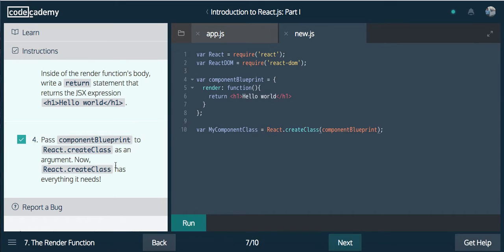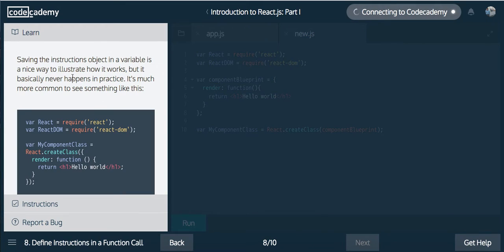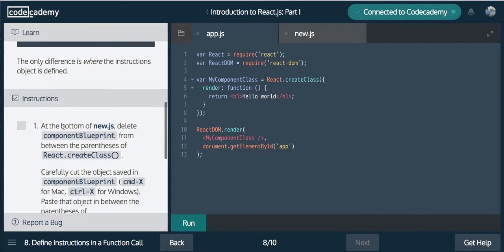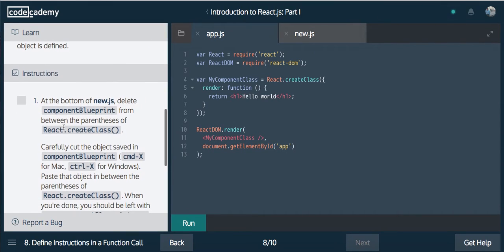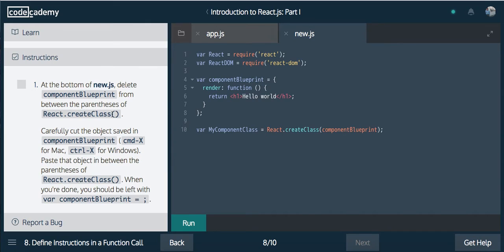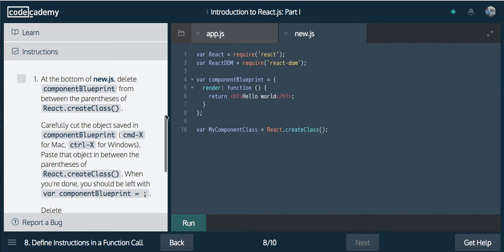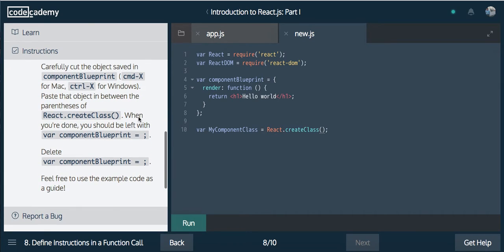Now to create this class. All right. So, at the bottom of new.js, delete componentBlueprint from between the parentheses. Carefully cut the object shape in componentBlueprint. When you're done, you should be left with the empty parentheses.